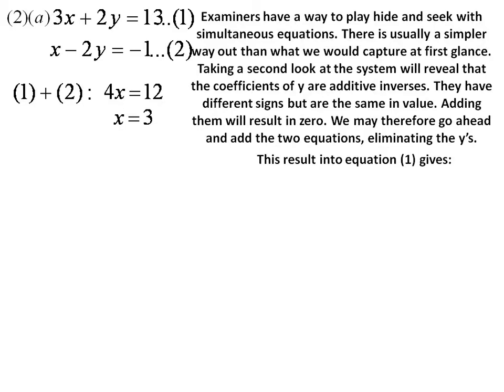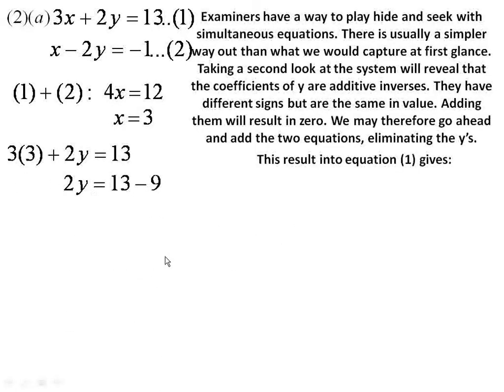Take that result, which is x is equal to 3, and substitute that into equation 1. So in equation 1, where we see x, we replace that with 3. And then, of course, we have 2y and then 13. So we have 3 times x, which is x is 3. So 3 times 3 plus 2y is equal to 13. And of course, 3 times 3 is equal to 9.